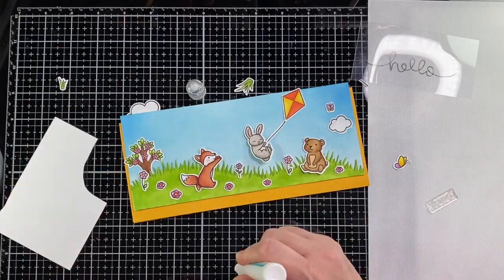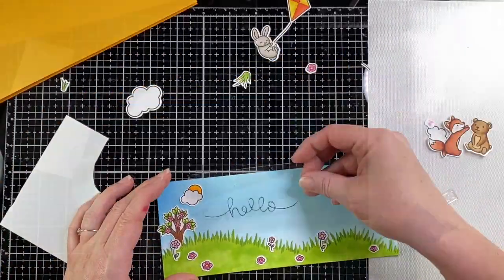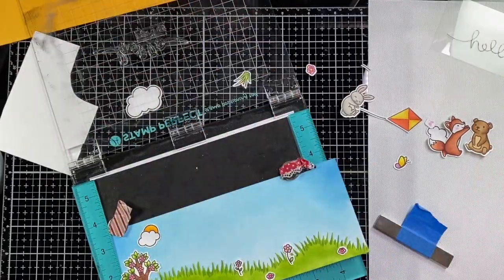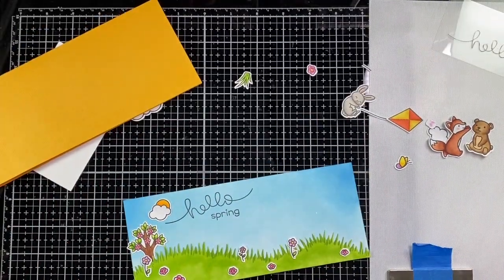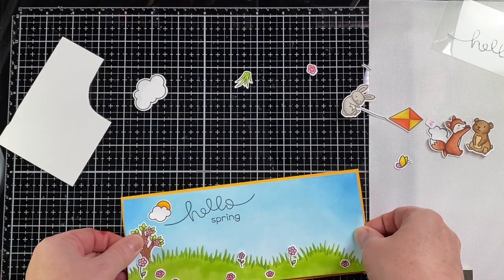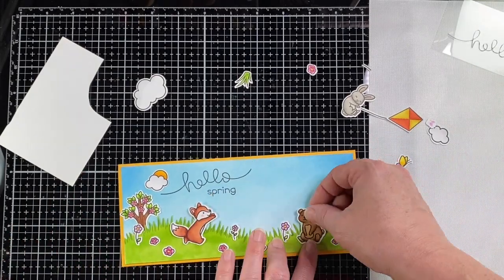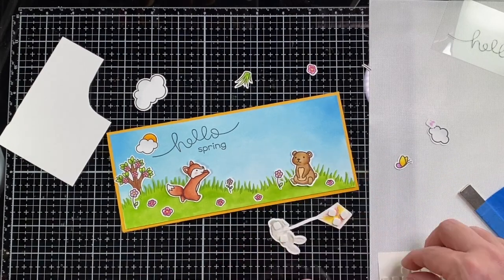When I was done with the piece, I just used my Lawn Fawn chamois and stamp cleaner and wiped it clean, so the acetate was completely clean. That also helped when I went to place it into my stamp platform. I just lined it up with that and then put it down, and it worked perfectly. I was really happy with that process.